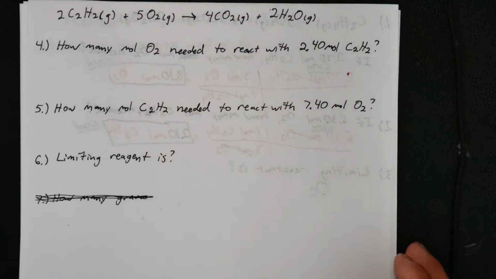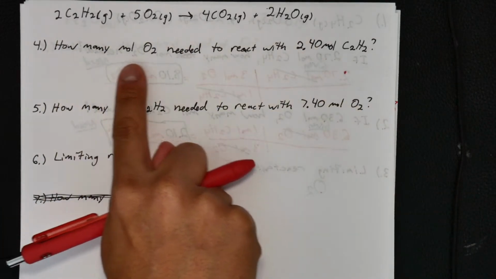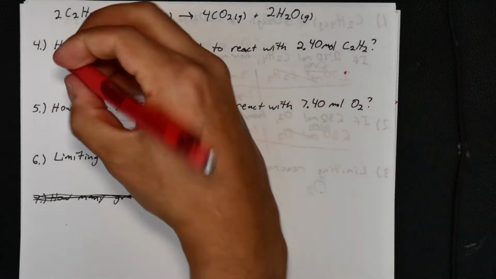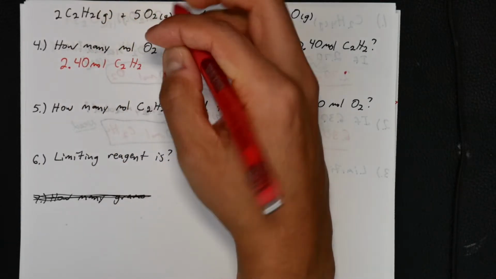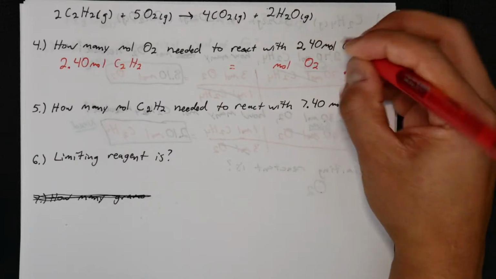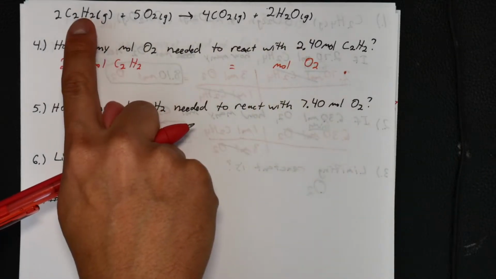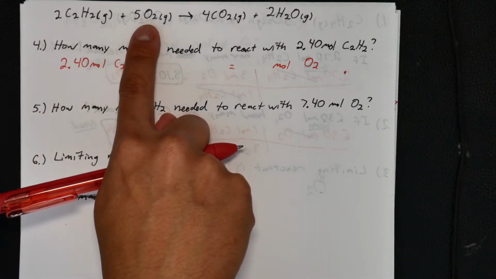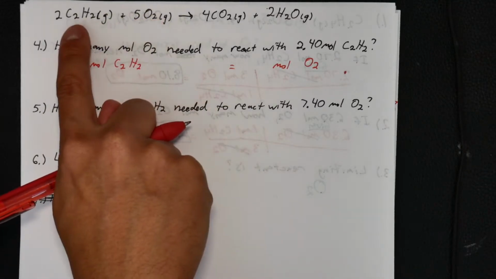Again, I have the reaction written out here already for us, just to save us some time. So here's our reaction. How many moles of O2 do we need to react with 2.40 moles of C2H2? Okay, so we are starting with 2.40 moles of C2H2, and we are trying to convert that into moles of O2. All right, so we're going from moles of one material to moles of another material. To do that, we're going to need to look at the reaction, and the conversion factor is going to be between these two materials. Okay, it looks like it is a 2 to 5 ratio. So for every 2 moles of C2H2, we will need 5 moles of O2. Okay, so 2 moles to 5 moles.